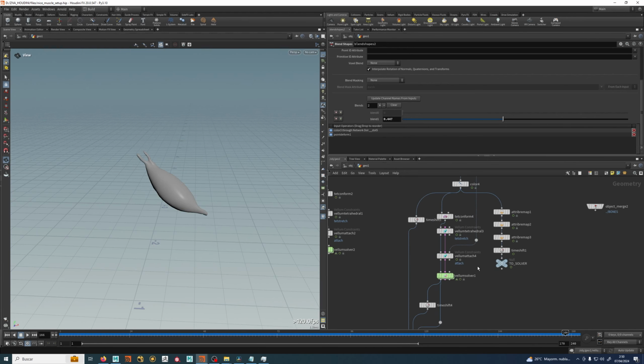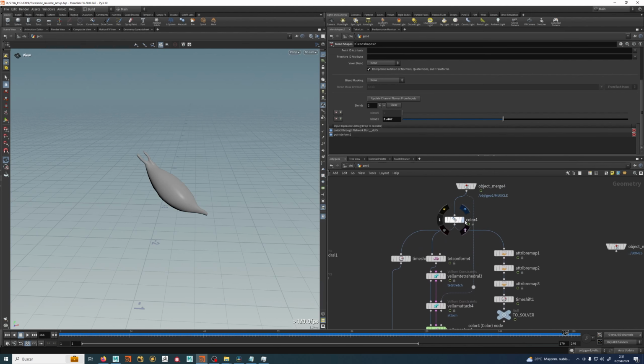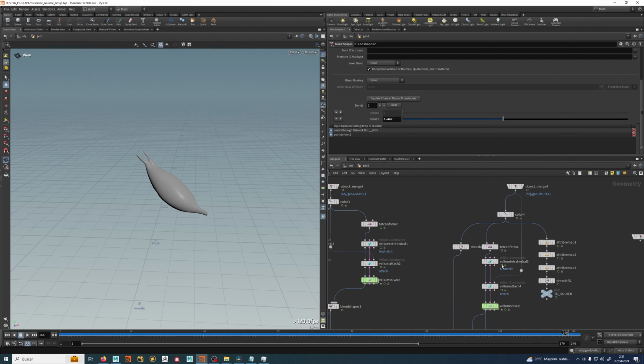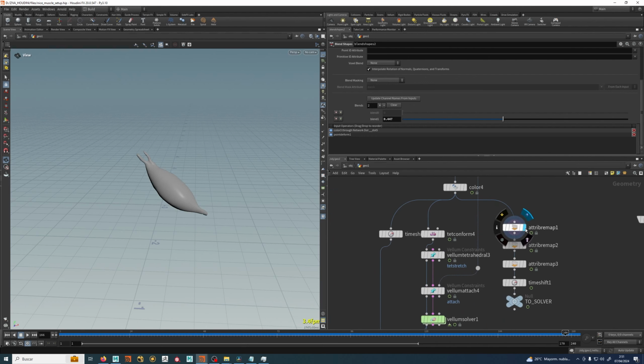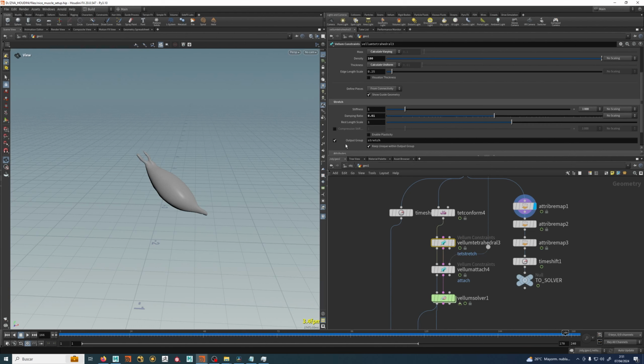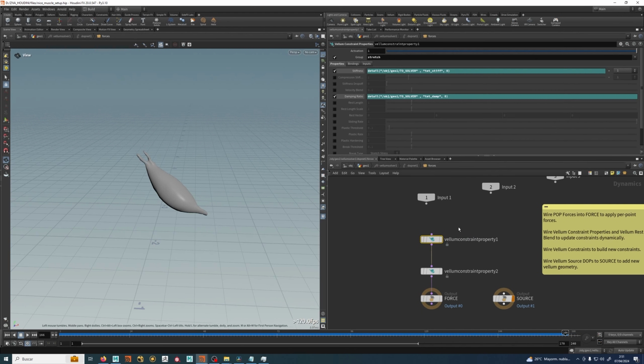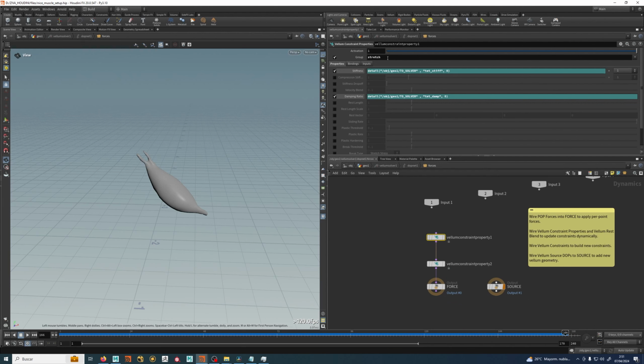So this other setup is more or less the same, but what I did is to grab this attribute and just remap it to match the attributes that I have here. So when this is, for example, the stiffness of the tetrahedral of this guy here, when you create this guy, it always does a group called stretch, and the attachment doesn't do by default the output group, but you can output it. So you can just grab it here, and here I have the stretch group, which is the tetrahedral, and here I have the attach group, which is the attach.